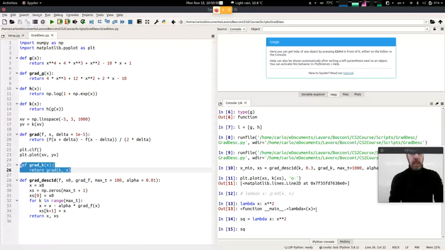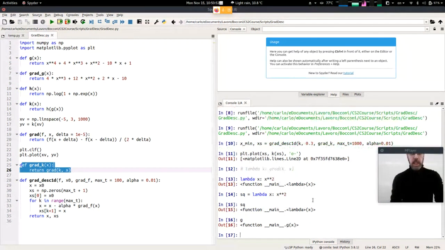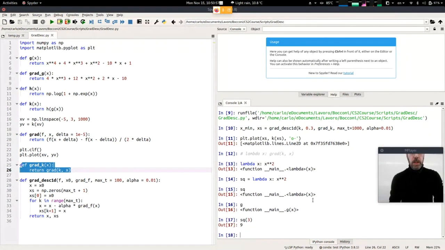In that case, SQ is a function, just like G, just like H, just like everything else. It's a function, and you can use it to compute stuff. So here, instead of using def SQ x and then return x square, I just wrote everything in one line. But the important part is that the part on the right is evaluated before the assignment. So first the function is created, and only later the name is assigned to the function.